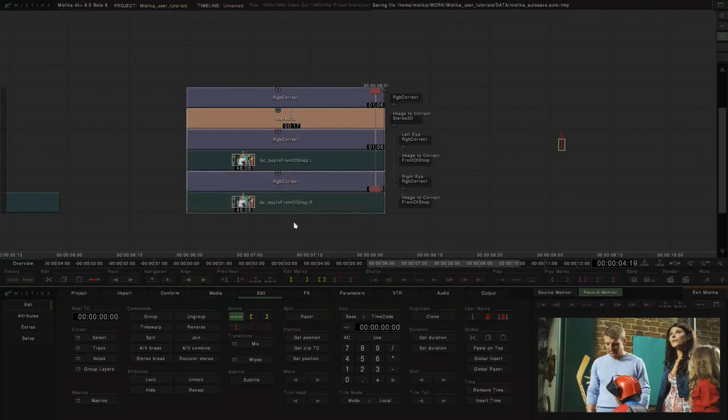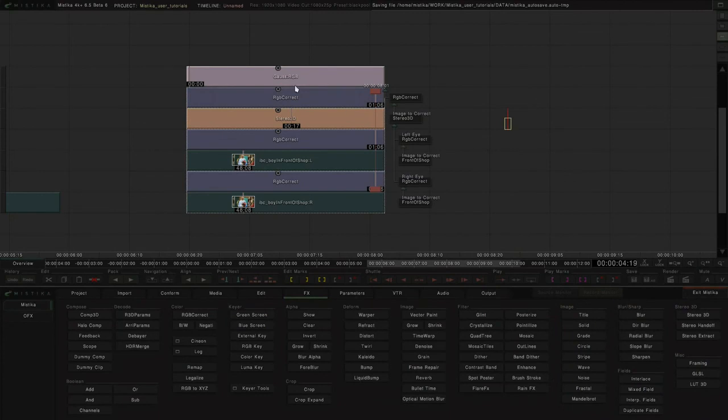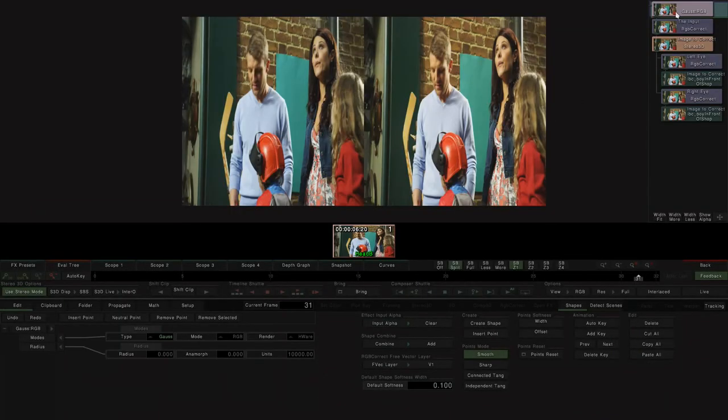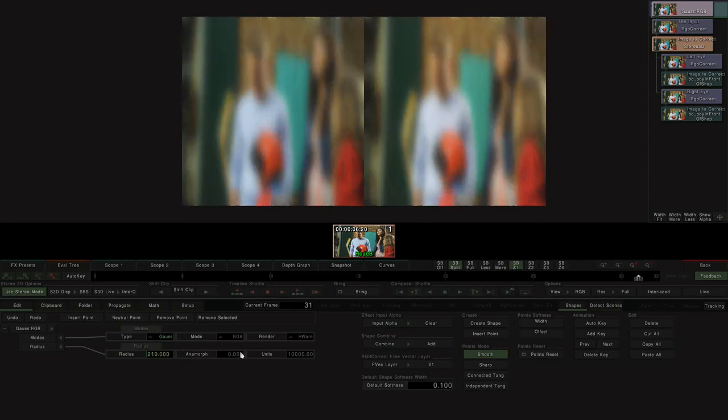So this is quite a good example of how we can work with a stereo pair, or work individually on the left or right eyes, whilst always being able to see a stereoscopic result, which is very important when we're compositing. Most effects within Mistika are already stereo aware, insofar as they will happily work with left and right channels. For example, if I added a blur node to the top of this stack, changing the blur would happily do left and right channels together.